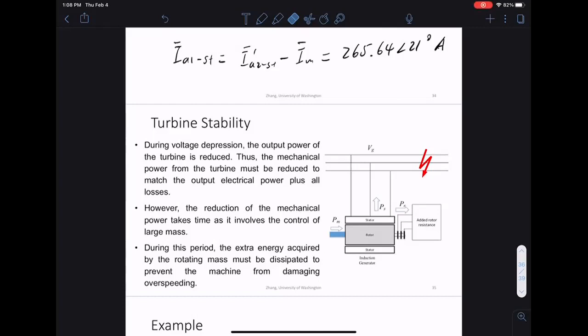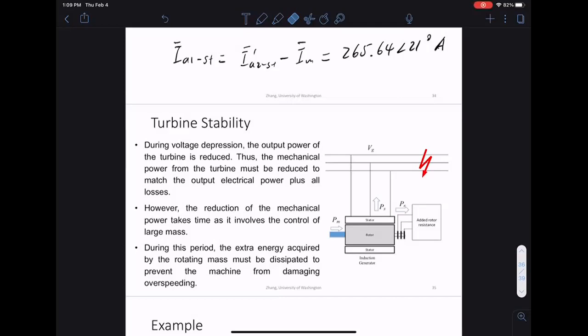And I can change the mechanical power input into the machine relatively slowly. That's a relatively slow process. I have to pitch big blades, and there's a lot of inertia in all those things. Whereas my added resistance is electronically controlled, by electronic switches. That can be done orders of magnitude faster than controlling a mechanical system.